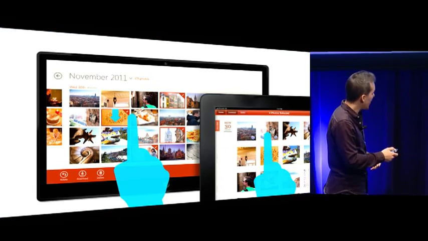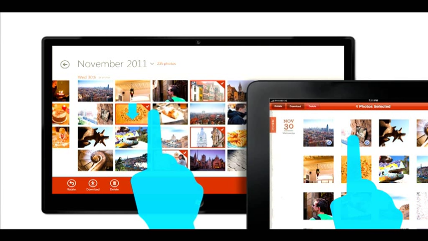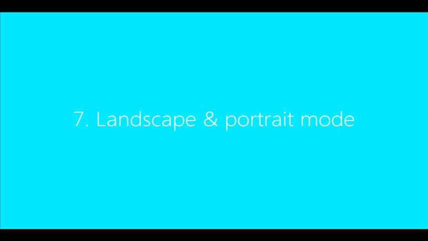Just a little example of how it looks. You can design this differently. It doesn't have to be this triangle at the top. Of course, for consistency reasons, people are used to seeing that, so I would advise staying close to it. But if you have, for example, a circular tile, I'll show you later that's possible, then of course it's not going to be a square selection around it. So you can design whatever you want here, and use whatever colors you want as well. Once you select an item, the bottom app bar appears, or the bottom and the top bar appear, and you can perform actions against that piece of content.